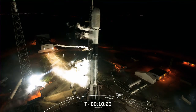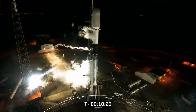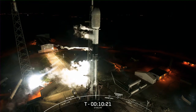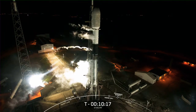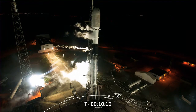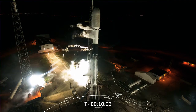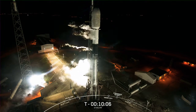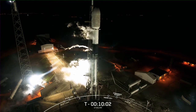Now, the dark soot that you see around the first stage is a sign that this booster has been flown before, and this particular booster has supported 11 previous missions: NASA Crew Demo 1, SXM-7, RadarSat, and 8 Starlink missions. Now, as the name Falcon 9 suggests, attached to the bottom of the first stage are 9 Merlin or M1D engines. And you can't see the engines here, but you'll definitely hear them at liftoff.